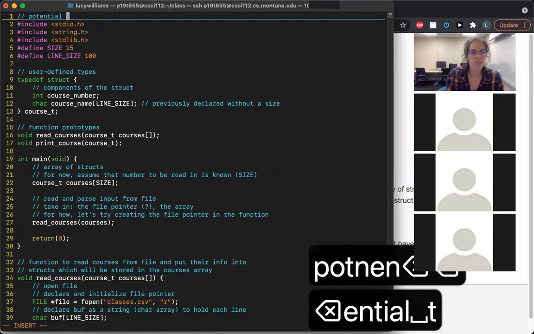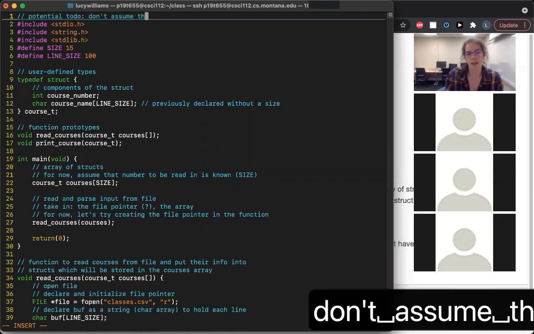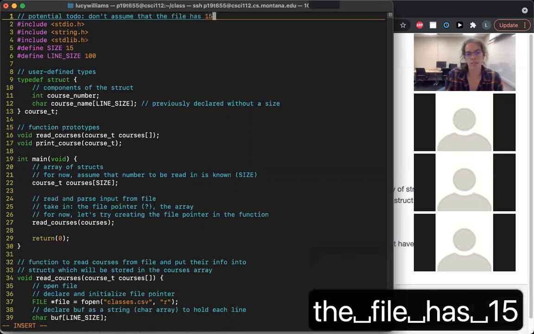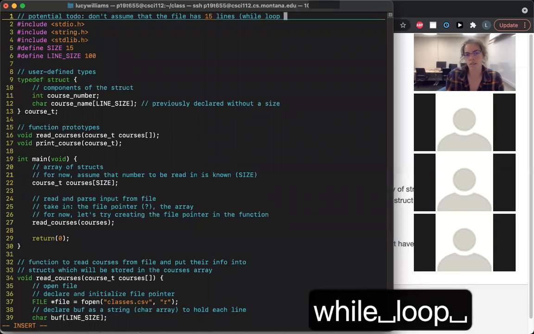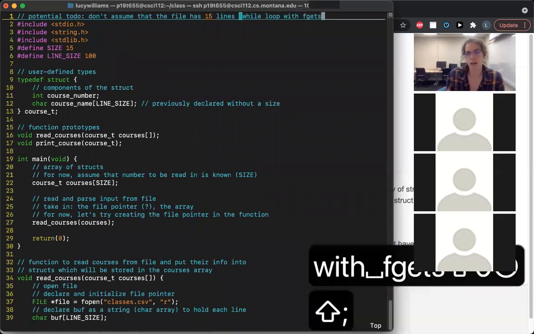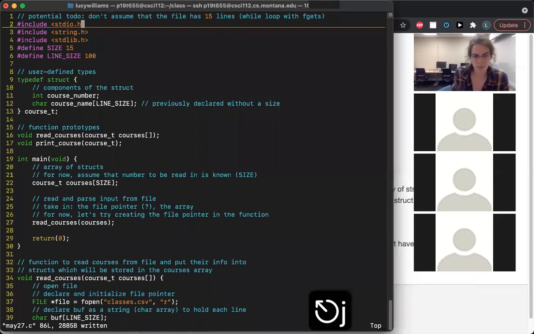Potential to do would be, don't assume that the file has 15 lines. And so then I might use a while loop with my fgets. But I think that's just considered an ungraded sort of bonus for this assignment. So you won't get any extra points for doing that, but you are welcome to, and it would be a good exercise.